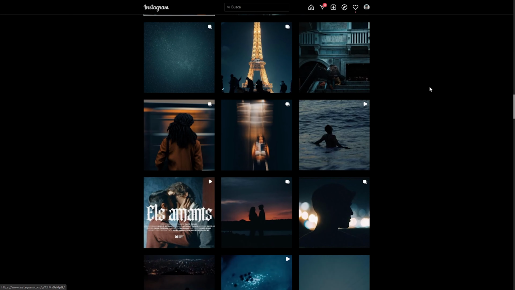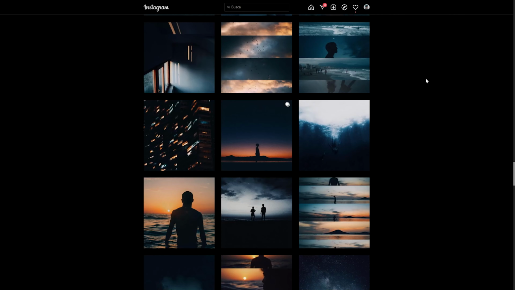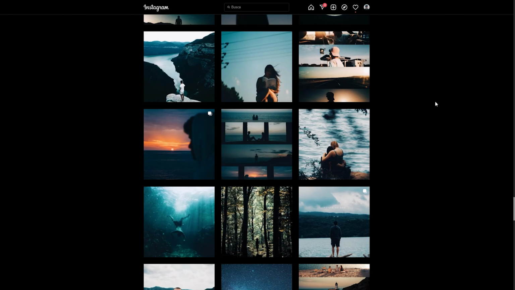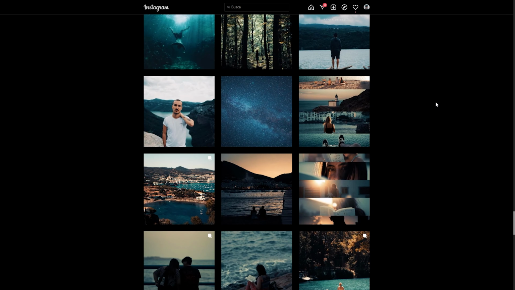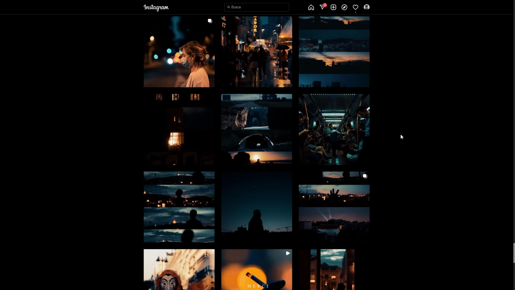Now again, we keep scrolling down, the story continues to repeat itself. I just want to go further down because everything here is completely blue. We already know how to do that. We're going to apply it in Lightroom. Then we go down to where the style started to be created. Here we can see that the blues just start to give away in some sense.